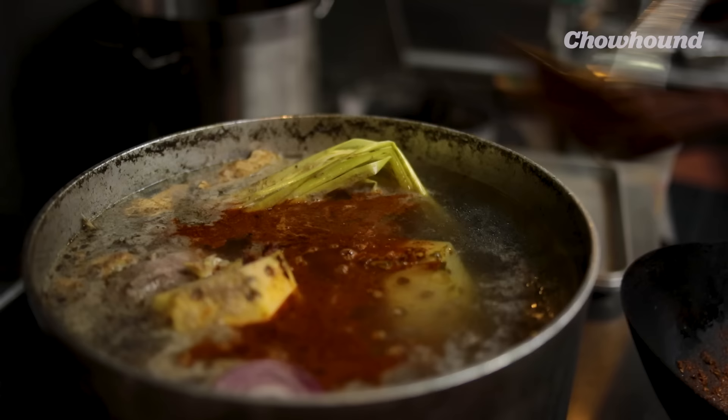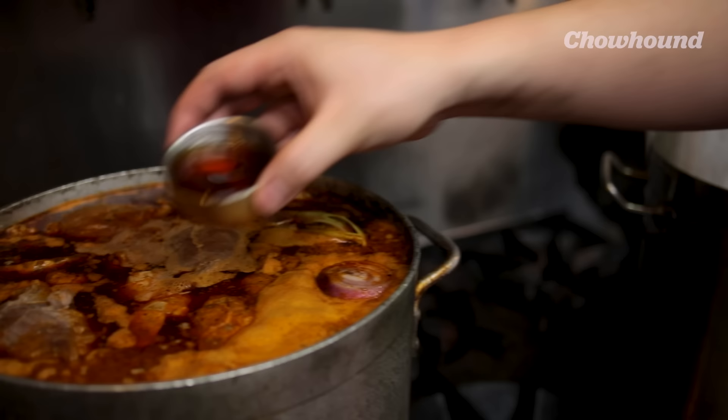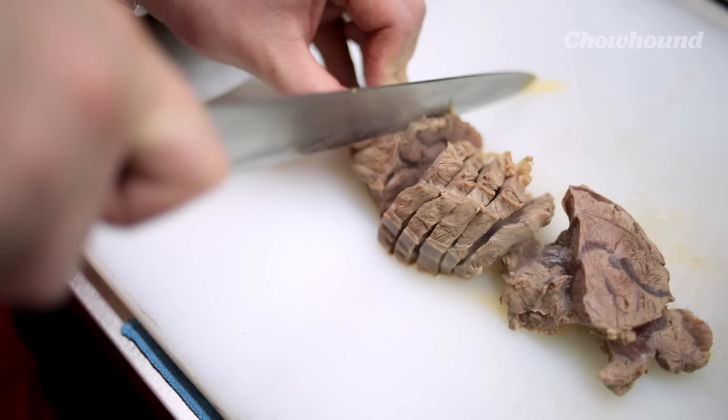When it's almost done, add the ground shrimp paste and then the fish sauce as well. Fish sauce is very salty, but it will give you that umami flavor. At the very end, you can start adding rock sugar. Everybody's palate is different, but the broth should be spicy, sweet, and savory all at the same time. Keep checking for balance. Tell me a little bit of the story behind the restaurant. Madame Bo is actually my wife — I dedicated this restaurant to her, and not only just her, paying homage to all the women that cooked for us as kids. Food is a symbol of love.